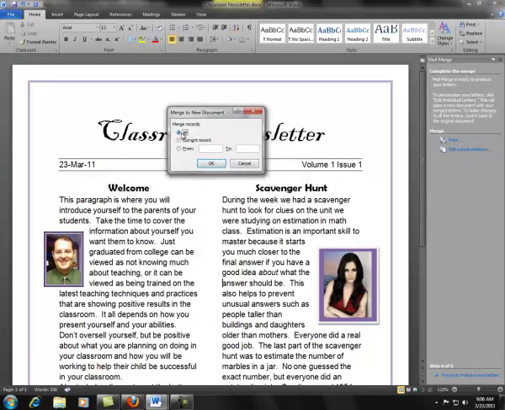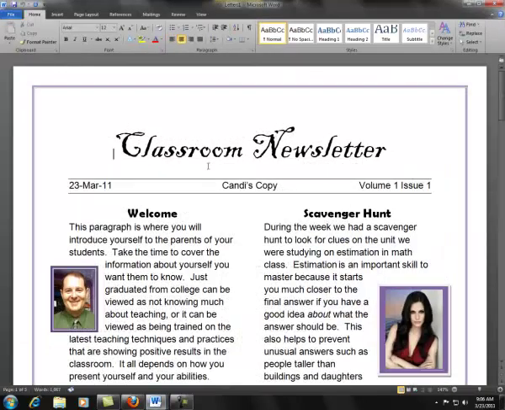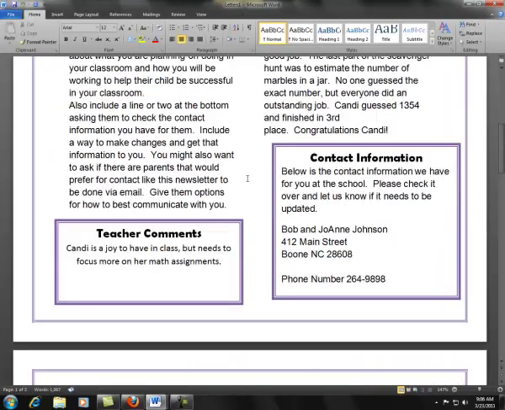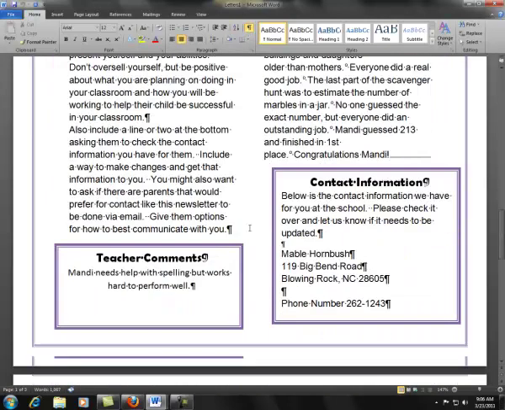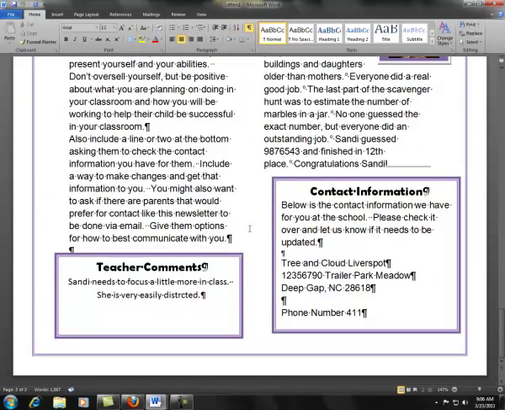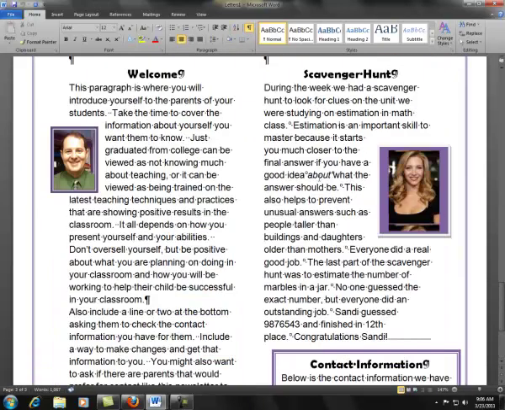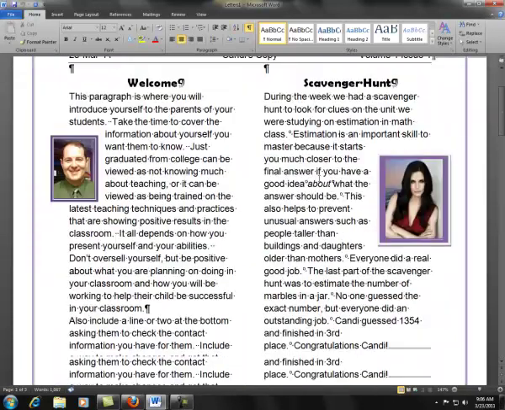We're going to merge all of them, and it's going to create a brand new document. So we click OK, and you'll notice we have a document now that's titled Letters 1. And when we scroll down, it is a 3-page letter. So we're going to turn the show all characters on so we can see that. We now have a 3-page newsletter, so that if we were to go through and print this, it would show up exactly the way we want.